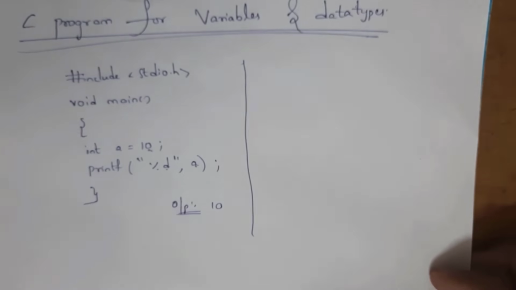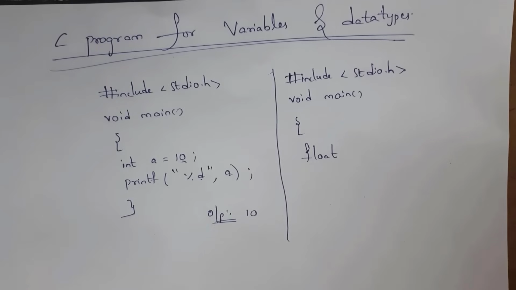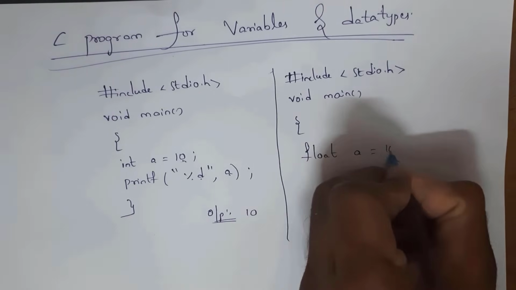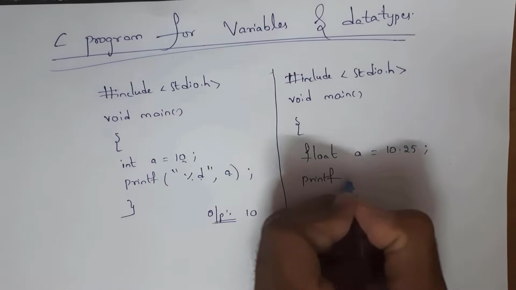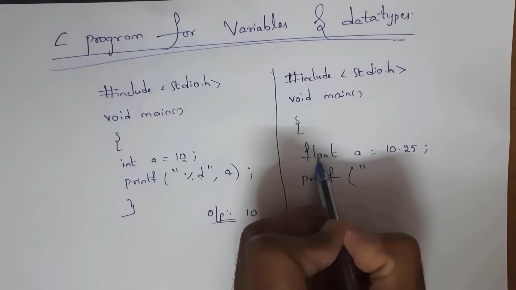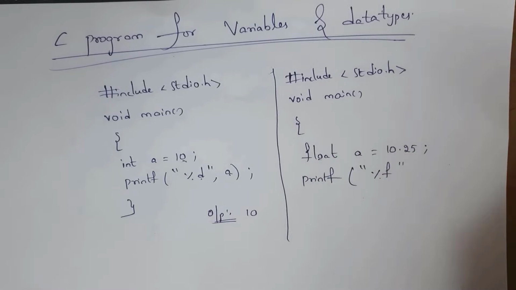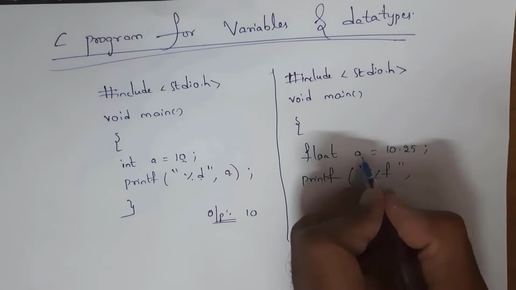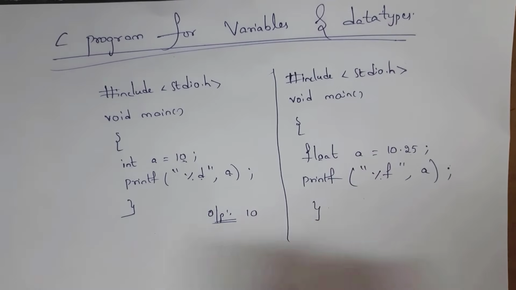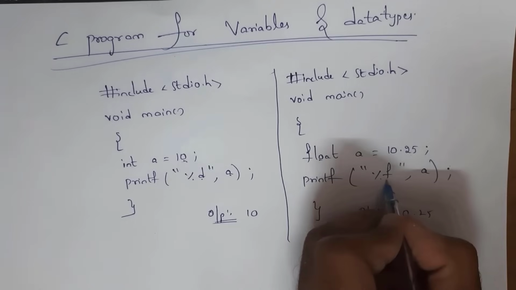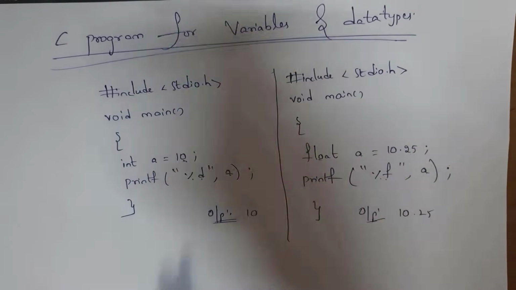For example, I want to store one float value, that is 10.25. For that purpose I need to write float. I am giving variable name as a and I am giving value as 10.25, semicolon, printf. Printf function is used to generate output. So I am taking here printf in double quotations. For float, you need to use format specifier %f. So I am taking here %f, close double quotations, comma. This 10.25 is present in variable a. So I am taking here a, semicolon. Whenever you execute this program, then you will get output as 10.25, because the float value which is present in variable a will be generated as output.